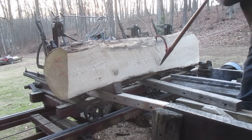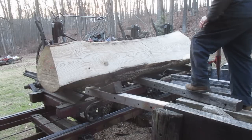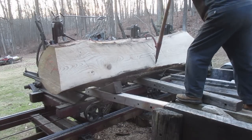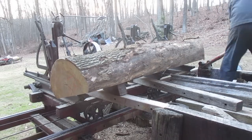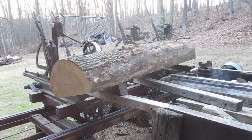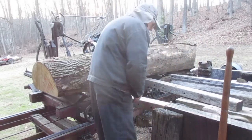Let's see what we got here. Well, I didn't want to do that either. I'm just doing a cluster of nonsense. Damn. Now I got the peavy stuck in the log deck. I think we'll maybe take one little slice off this one. It's not a good day to saw. Too many goofy things happening.